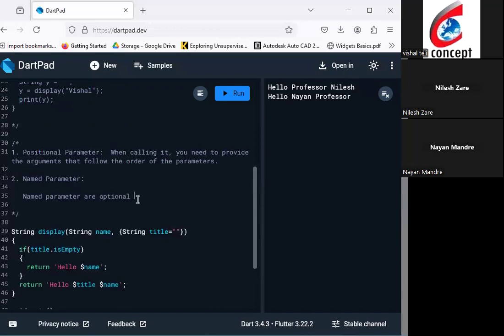But how to make it required? You need to specify default values for the named parameters when defining the function. So here, let me show you how.